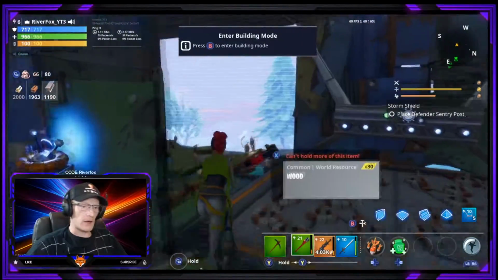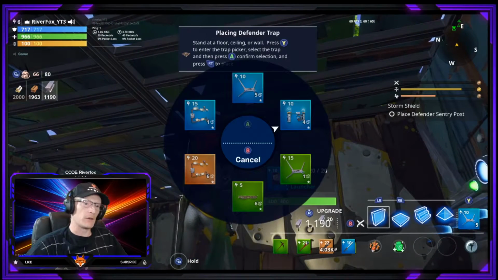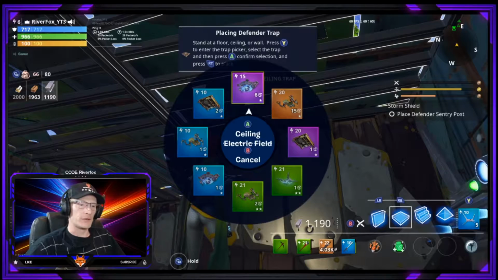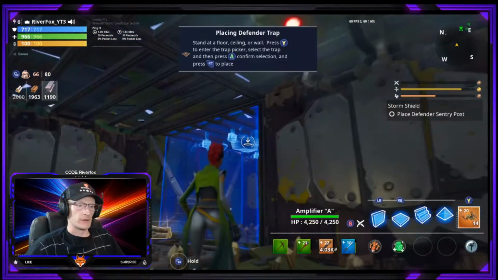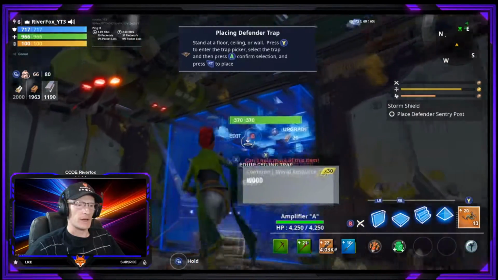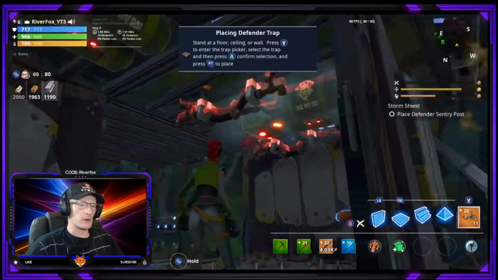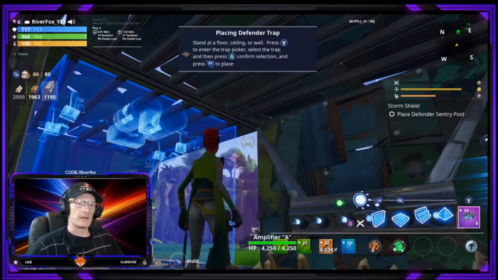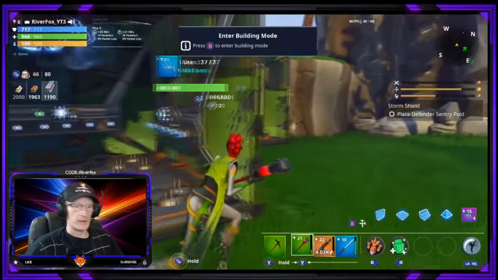Okay, so for the ceilings, you want to be putting, of course, the gas traps, if you have got them, they are by far best. The ceiling electric fields are also pretty decent as well. So what I tend to do is put our gas ones at the front of your trap tunnels, like so, and then towards the back, when they've probably taken most of the damage, I will put 2 ceiling electric fields in there.